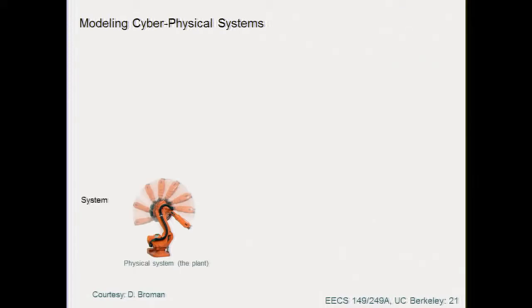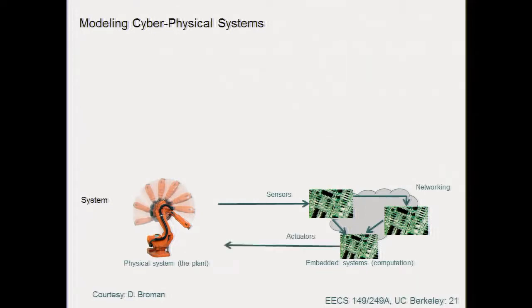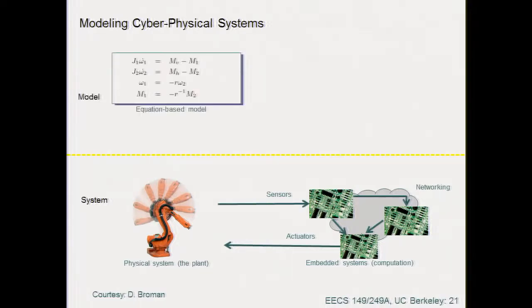So now, this one is a physical system, a robot. This is actually a real robot that is used to manufacture cars. And now you have an embedded system, which is a computational part, so the boards that control the operation of the robot. They are networked together, and these boards are placed in various parts of the robot. Then the sensors tell you the position of the drilling tip or other machinery that the robot is actuating. These boards do computation, and then they give an actuation command, for example, drill here, boom, and they drill.